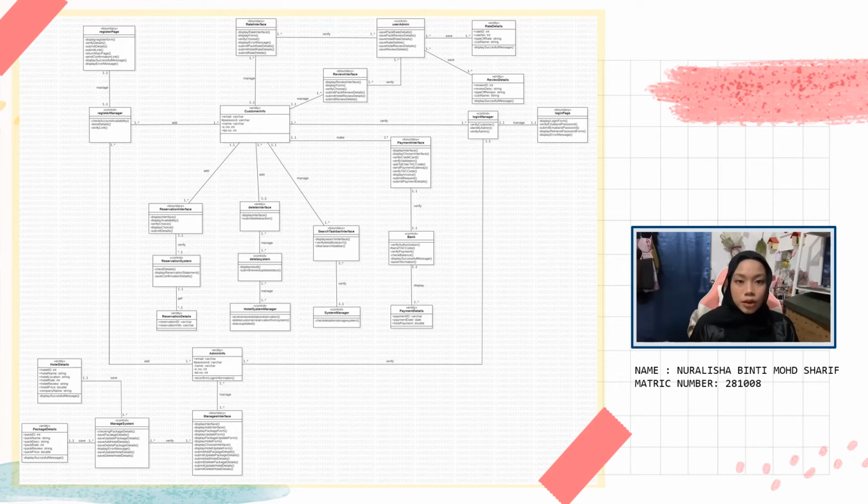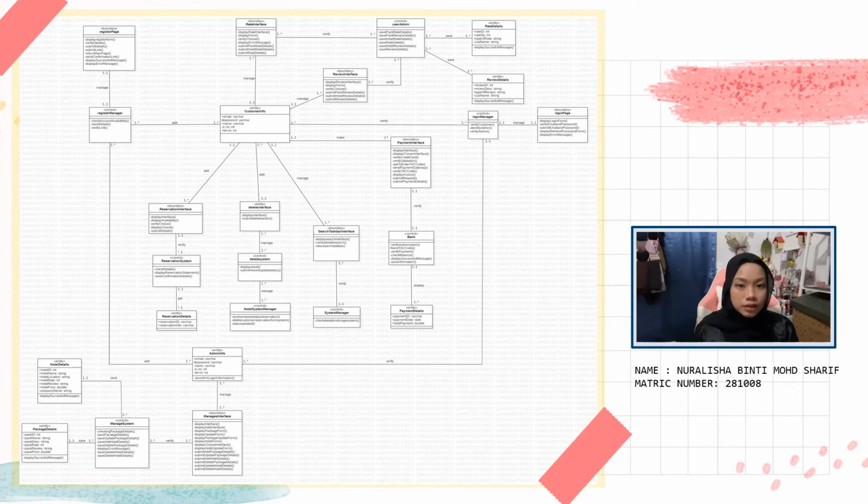Apart from that, the login manager will be verified by an entity, which is admin info. This entity has attributes and also operations in it. The attributes in this entity are email that we set as public, protected password, and private name, IC number, and telephone number. The data type in this entity is the same as the customer info. This entity will manage the manage interface, and the multiplicity between these classes is 1-to-many, which means at least one or many admins can manage the manage interface, and the manage interface can be managed by one or more admins.